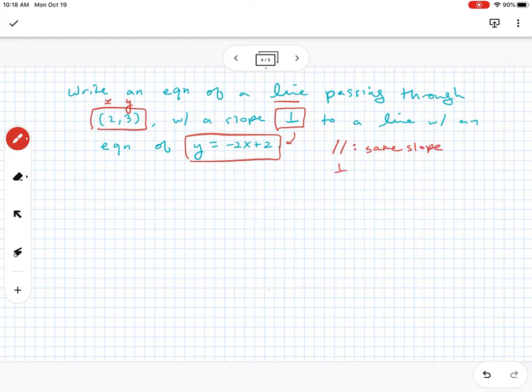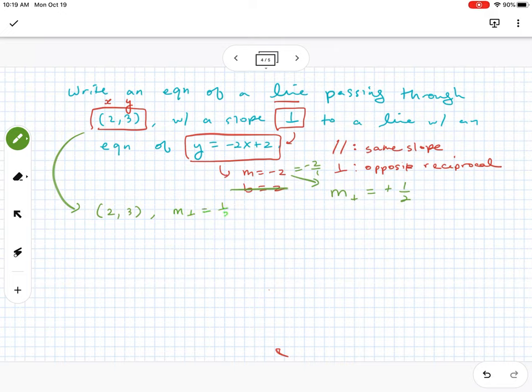Notice that the line that I'm trying to figure out has a relationship to this line, and the relationship is that it's perpendicular. If we go back a unit, we remember parallel was same slope, and then perpendicular was opposite reciprocal. In this case, we look at this equation, we see the negative 2, which is our m. We see the b, which is 2, but this is not really helpful for us. This guy is. Because if the slope is negative 2, I know that the slope perpendicular has to be the opposite, so positive, and the reciprocal of negative 2 over 1 is 1 over 2. So already here, I have a point and I have a slope.